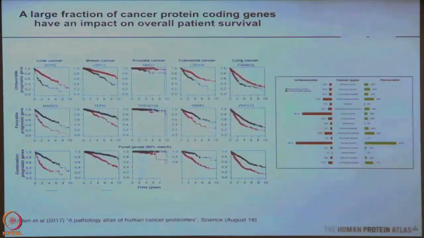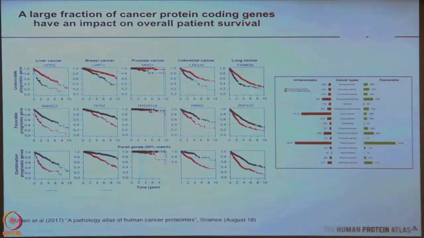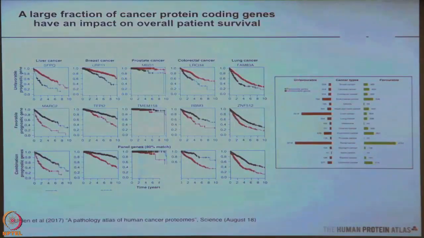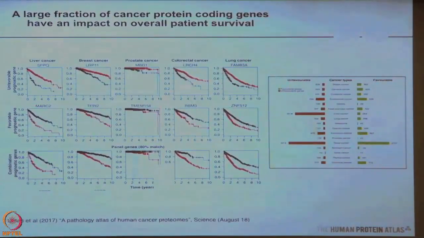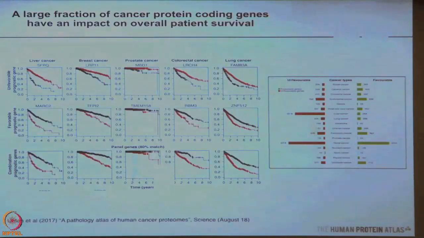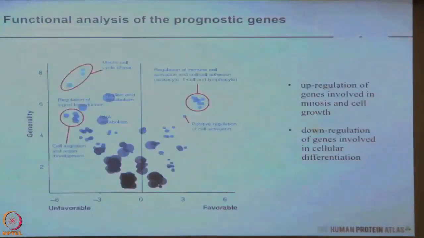We also saw that a much higher proportion of genes than previously thought had expression levels that correlated to patient survival. There were quite a lot of genes we called 'favorable' — where high expression was associated with prolonged survival — and many 'unfavorable' genes where high expression was associated with poor survival, about 3,000 to 600 such genes for all the different tumor types. Kaplan-Meier analysis showed highly statistically significant separation between high and low expression.